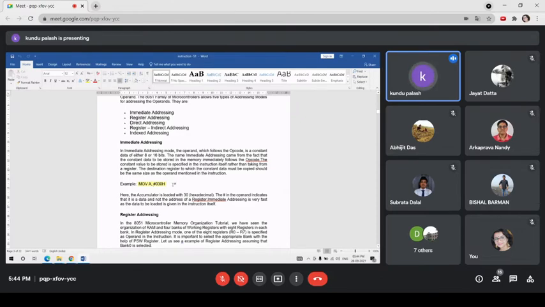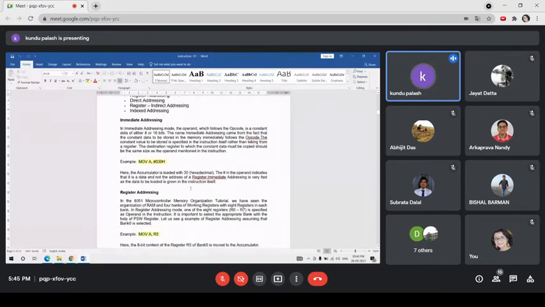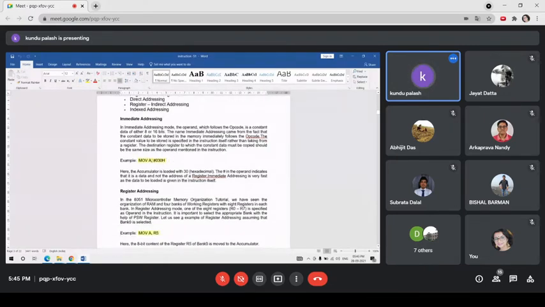If it is decimal, then it should have a suffix, not subscript, suffix, that is D. If it is octal type of data, it will be O, like that. Anyway, we will use this type of format to declare the operand.